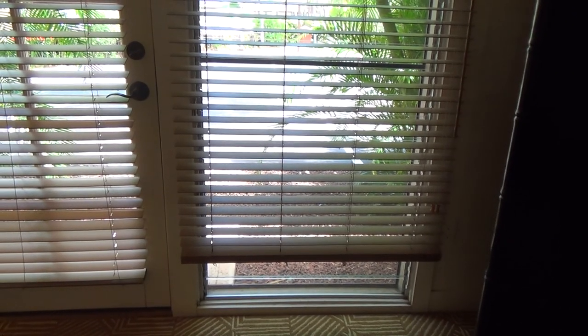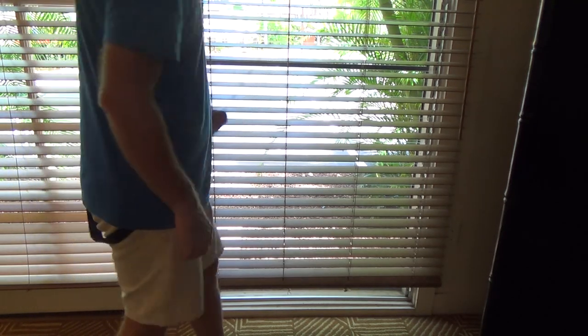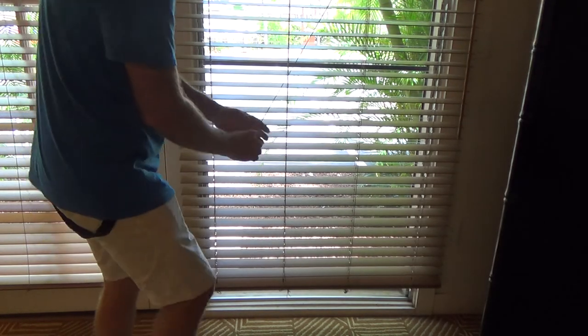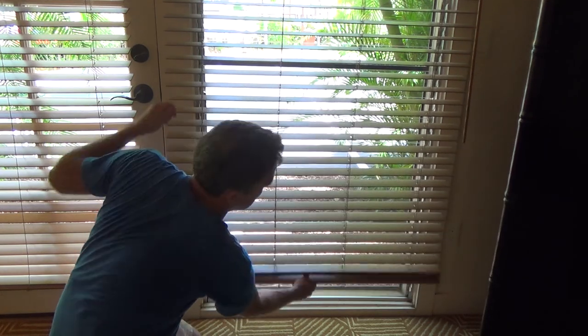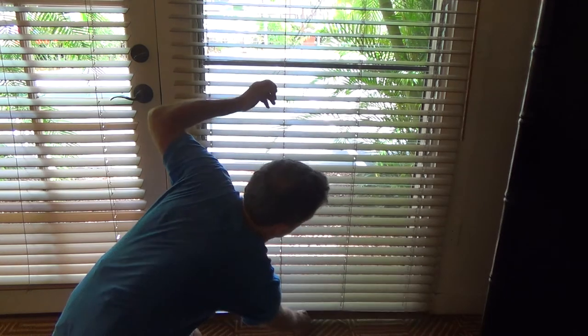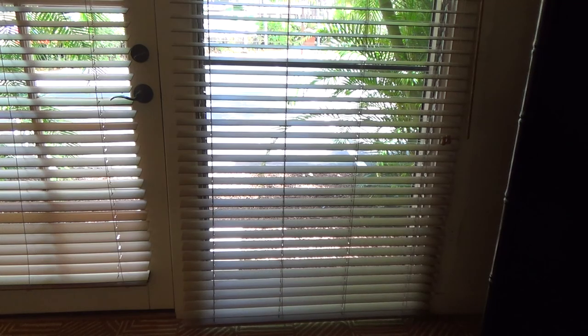Speaking of tips — when you want your mini blinds down and you've got a big mini blind and you keep pulling it but it doesn't want to go all the way down, just stops — pull it up again and let go and it doesn't go all the way down. What you can do is reach it, grab it at the bottom, pull it down with your hand and get friction on there, pull it all the way down and you can do it. Well, that's all I got for this time, but I'll be back with more videos.